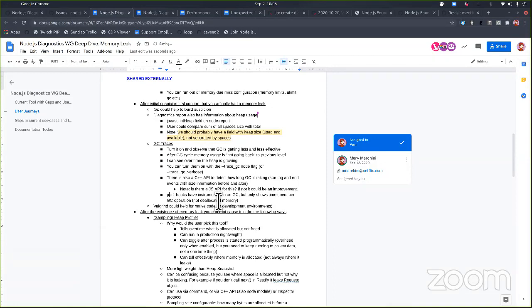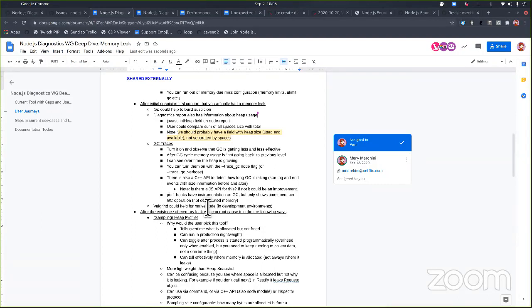The upside of the perf hooks compared to the other methods is that it's JavaScript only, it's on core, you don't have to restart the process. So this is probably the best way to do this analysis on production.